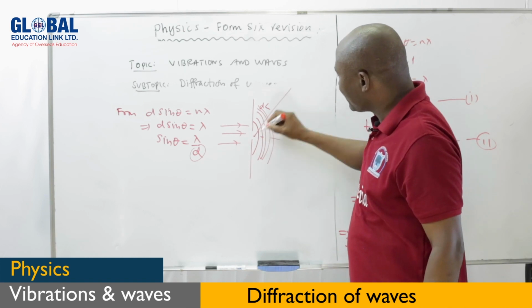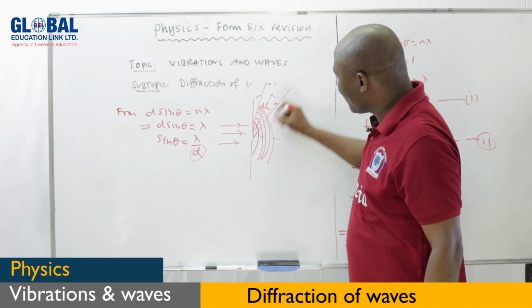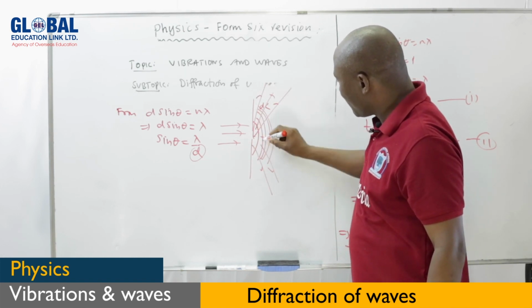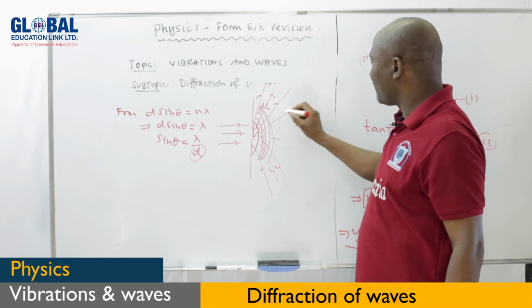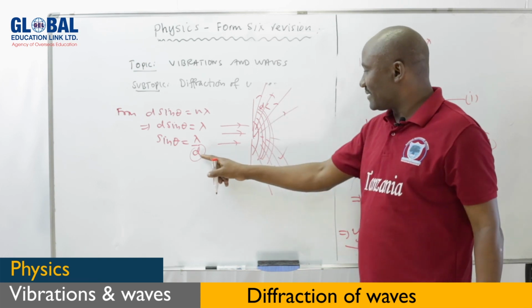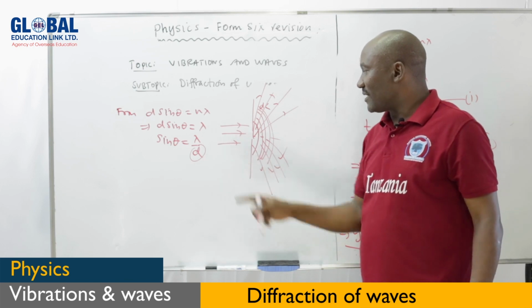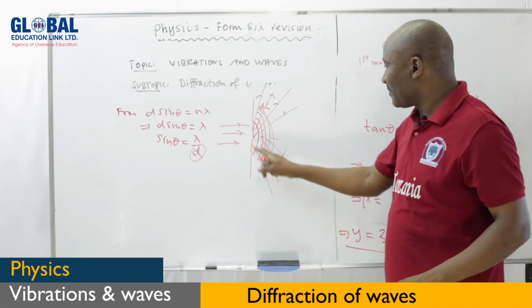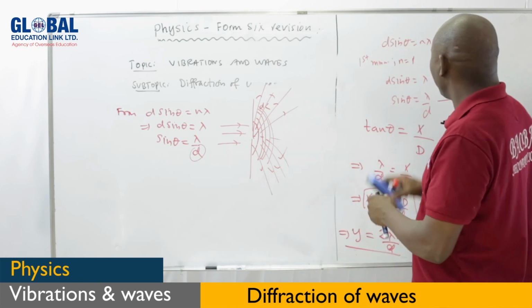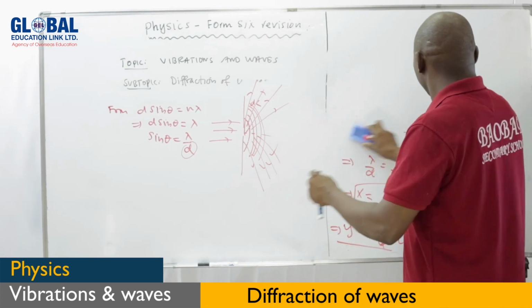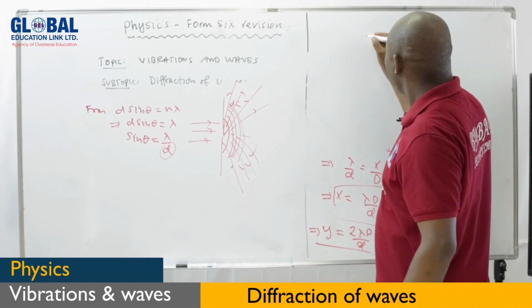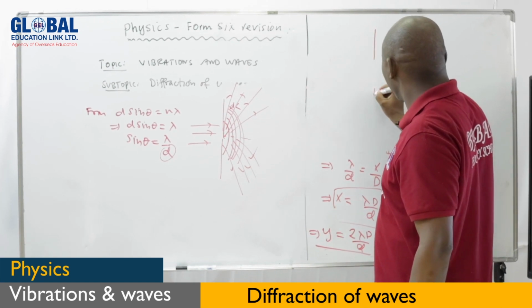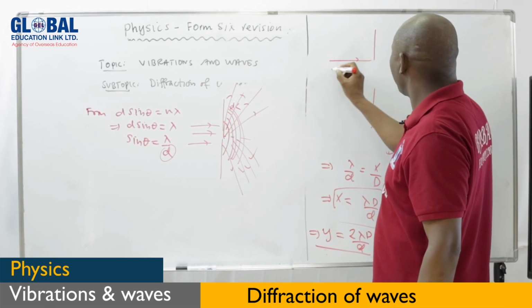We have more diffraction. Light will be bending at right angles. Of course, from mathematics, when this distance is small, you can have more diffraction. So a small opening produces more diffraction. For a wider opening, using the same principle, you have this kind of opening, which is very wide here.